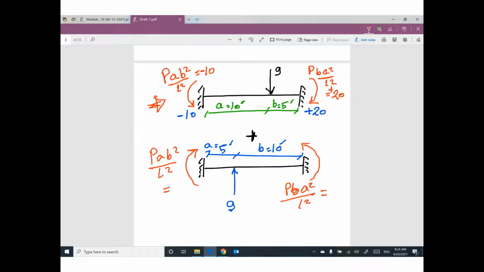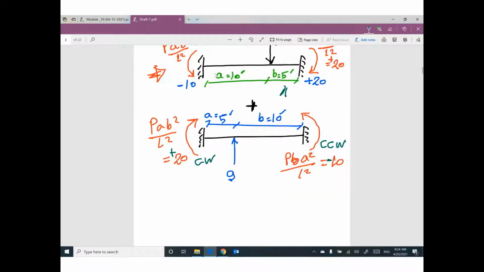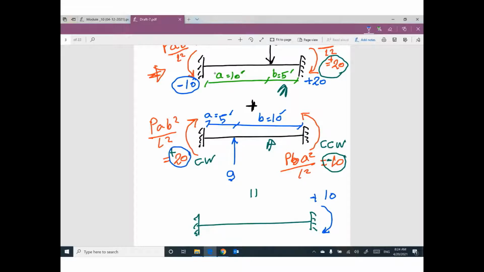9. Your value here will be 10 and your value here will be 20. And make sure this value, which is counterclockwise, is negative. This value, which is clockwise, is positive. Because both of them, this one and this one, exist at the same time, your final moment will be, okay, go ahead and add positive 20 plus negative 10. Your final value will be positive, means clockwise, 10. Negative 10 plus positive 20, we will have positive, means clockwise 10.